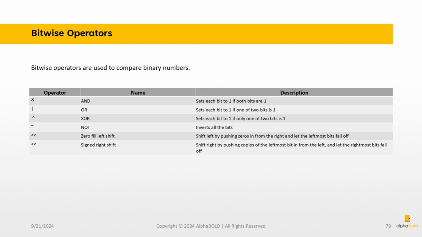Left shift shifts all the bits in the operand to the left by a specified number of positions. Zeros are filled in from the right. The bits shifted off the left are discarded. Signed right shift shifts all the bits in the operand to the right by a specified number of positions. The sign bit, the leftmost bit, is copied into the vacated positions on the left. The bits shifted off the right are discarded. These operators are used in various low-level programming tasks, such as bit manipulation, working with hardware devices, and implementing cryptographic algorithms. They can also be used to perform certain mathematical operations more efficiently.